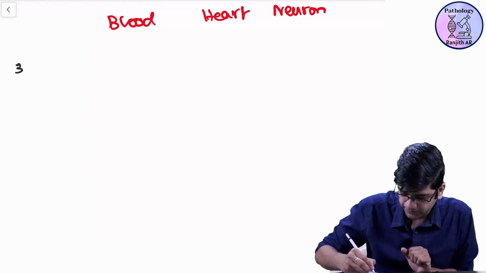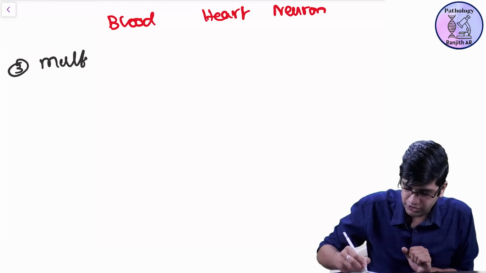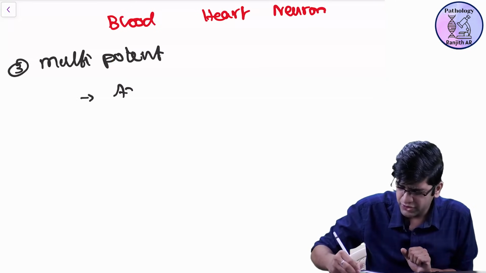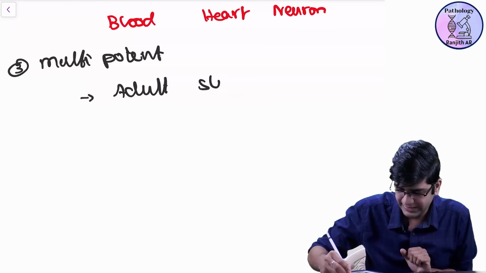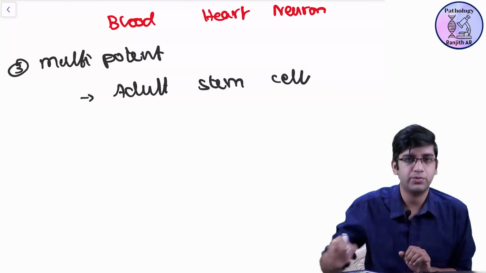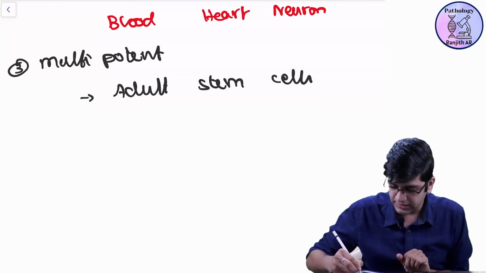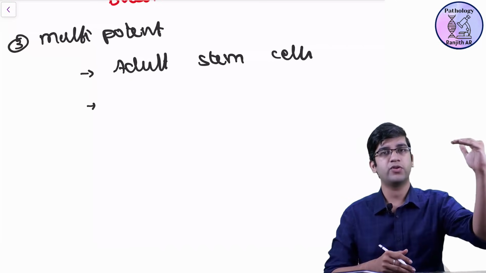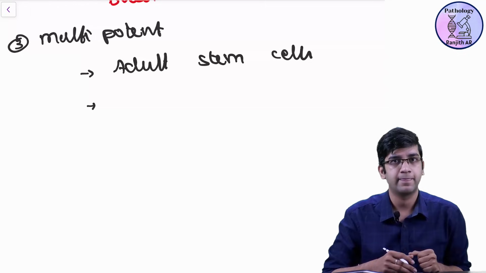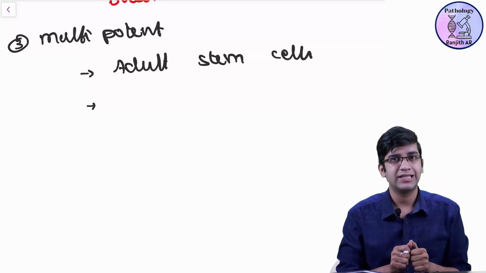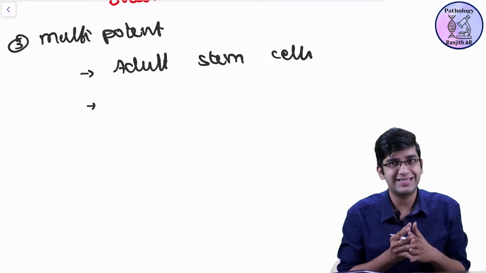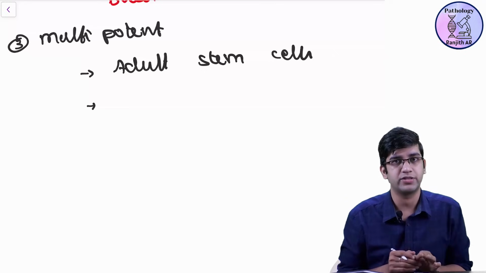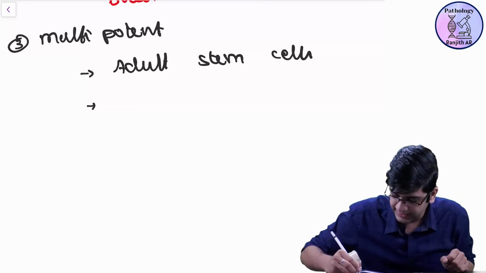Next is the third one, multipotent stem cells. Majority of the adult stem cells are multipotent. Very few are pluripotent, majority are multipotent, which means, let's take, say, the bone marrow itself, the first stage was pluripotency, the next stage was multipotency. So what I say by multipotent is, they can form blood cells, RBC, WBC, platelets, but not neurons. That's multipotency. It's lineage specific.